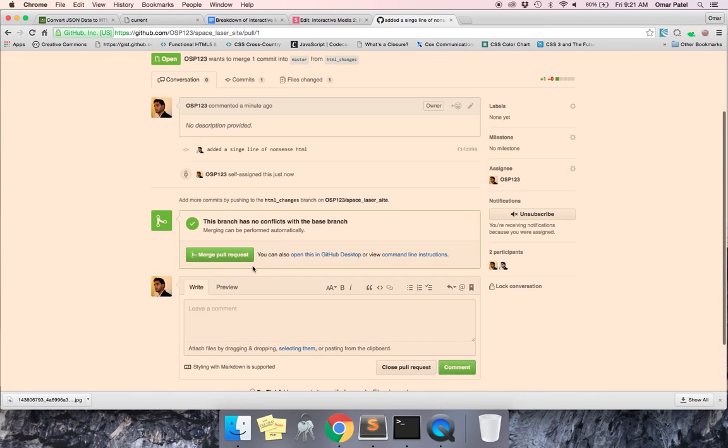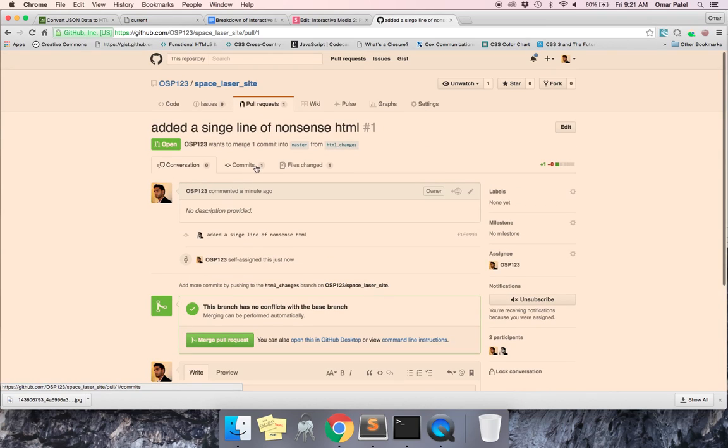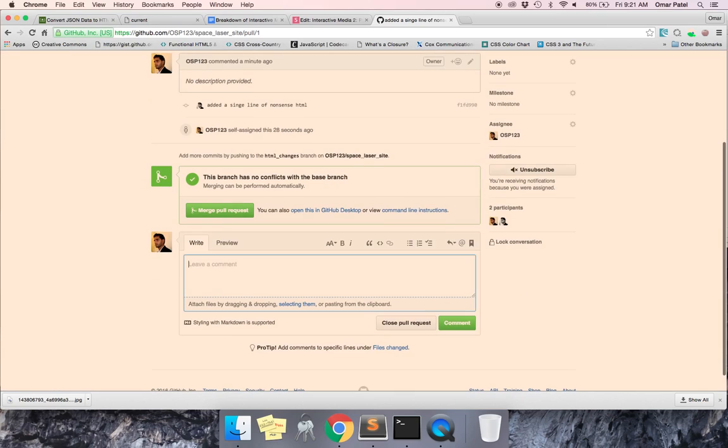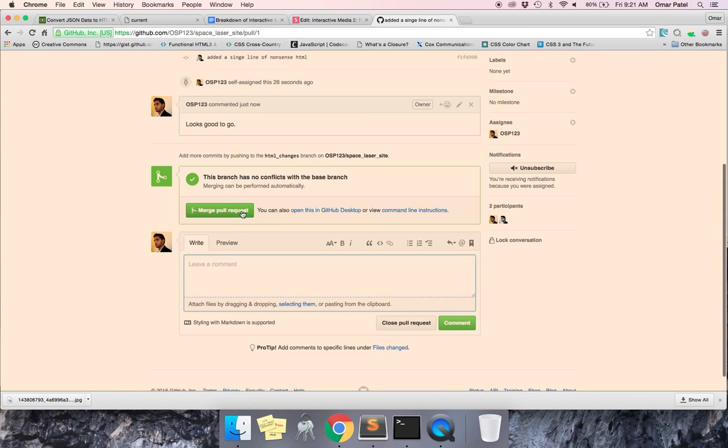And what I'm going to do here is look at the changes. So, what are the files changed? And it shows this little plus next to the changes I made. So I just added this one line. If someone is looking at a pull request and you're the assignee, this is what you do. You just look over here and say, oh okay, these are the changes you made. Okay, looks good to go. Go back to the conversation, right? Looks good to go. And then hit comment, and then merge pull request.